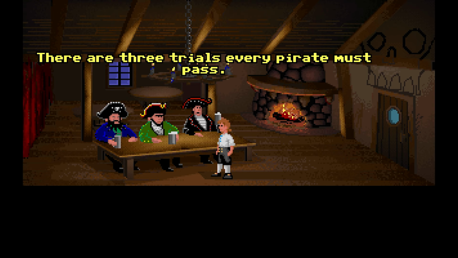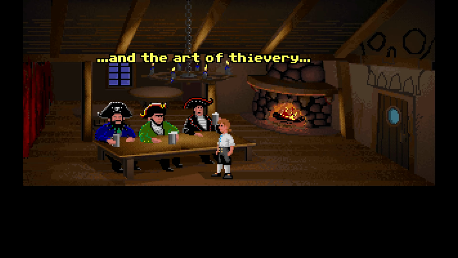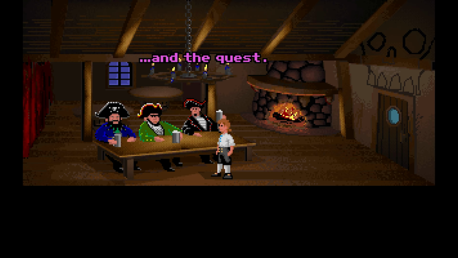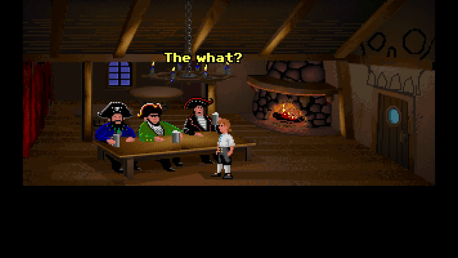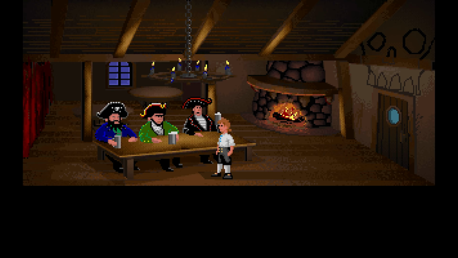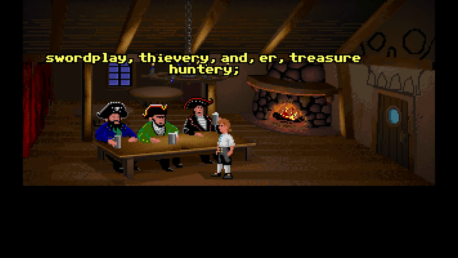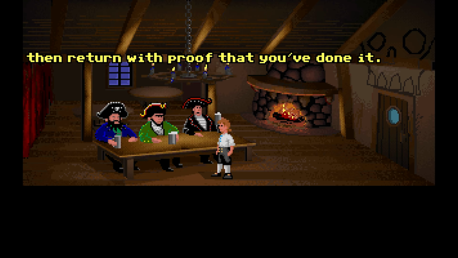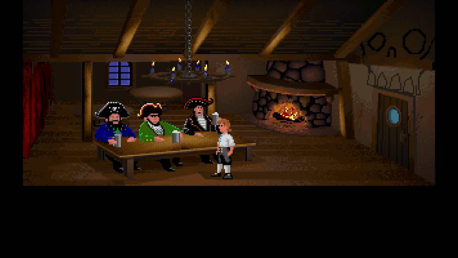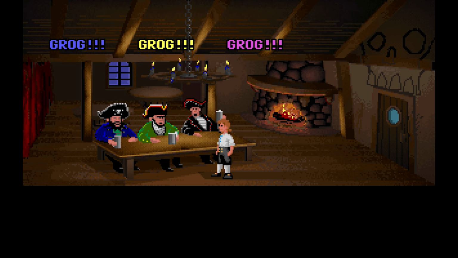There are 3 trials every pirate must pass. You must master the sword, and the art of thievery, and the quest. The what? Treasure hunting, you sea urchin. Right! You must prove yourself in each of these 3 areas. Swordplay, thievery, and treasure huntery. Then return with proof that you've done it. And then you must drink grog with us. Grog!